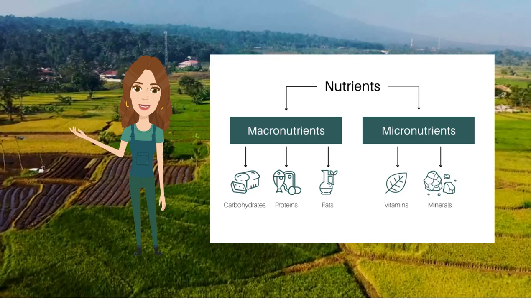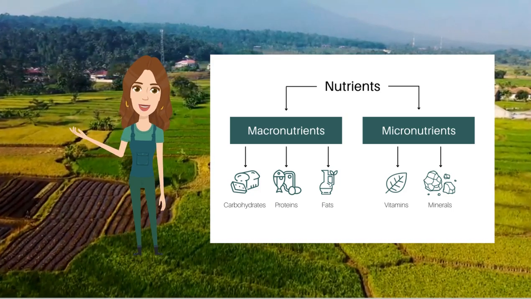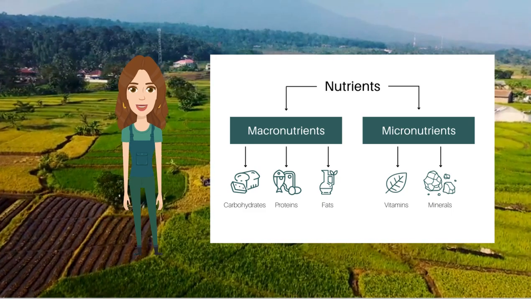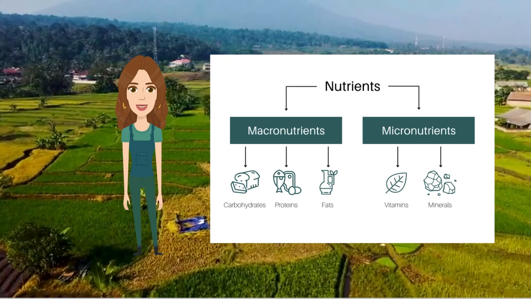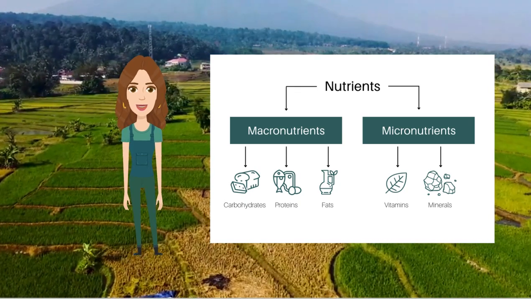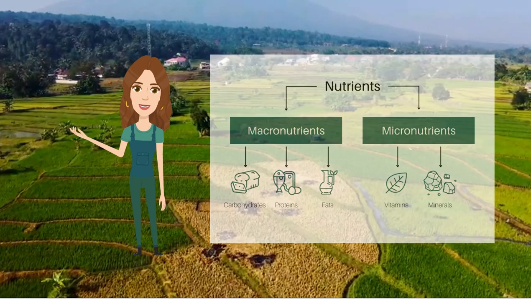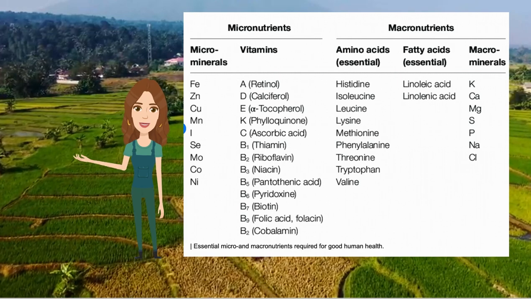Firstly, it is important to understand the difference between micro and macronutrients. Micronutrients refer to vitamins and minerals that are required in small amounts for the proper growth and development of an organism. Macronutrients refer to caloric sources such as fats, carbohydrates, and amino acids needed for energy and the building blocks of cellular structures. Nutrients are classified as essential or non-essential.